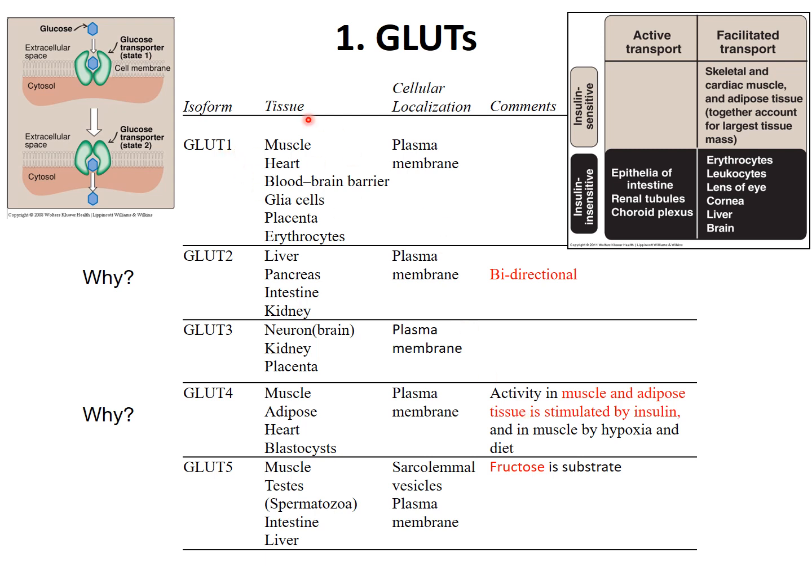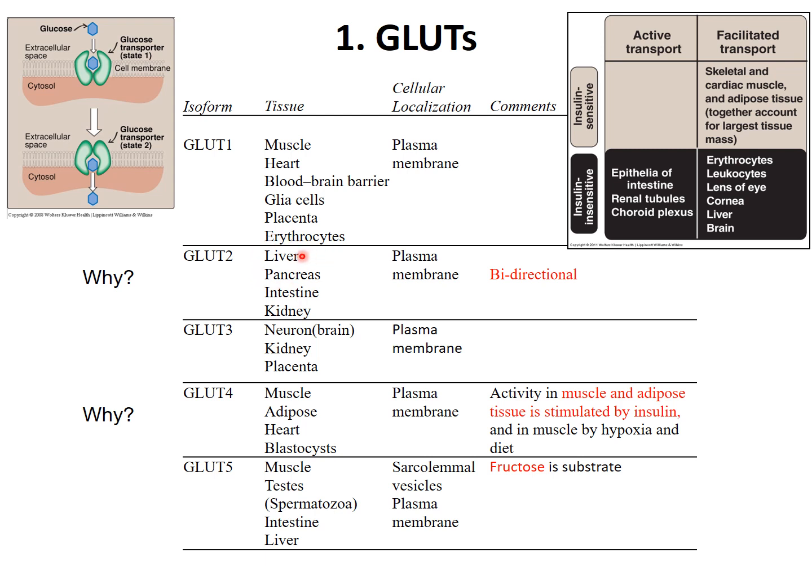All right, GLUT1 is a general glucose transporter. These are the cells, actually almost every cell will have GLUT1 on the surface. Facilitated, not insulin sensitive, it will work down the glucose gradient. So when the glucose concentration is dropping in the cell, glucose will come through from the circulation through GLUT1. GLUT2 is bidirectional. You remember intestinal mucosal cells have GLUT2 to actually let the glucose and other monosaccharides come out of the mucosal cell and go to the portal circulation.